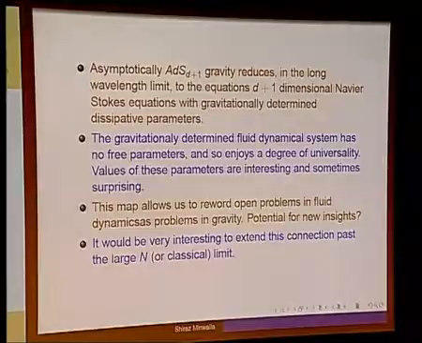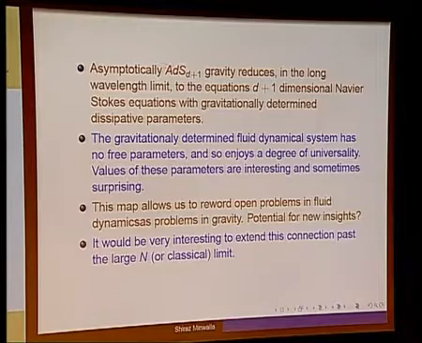Okay, so finally we come to the conclusions, just to conclude this talk. Asymptotically AdS d+1 gravity reduces in the long wavelength limit to the d+1 dimensional Navier-Stokes equations with gravitationally determined dissipative parameters. The gravitationally determined fluid dynamical system has no free parameters and so enjoys, in some sense, a degree of universality.